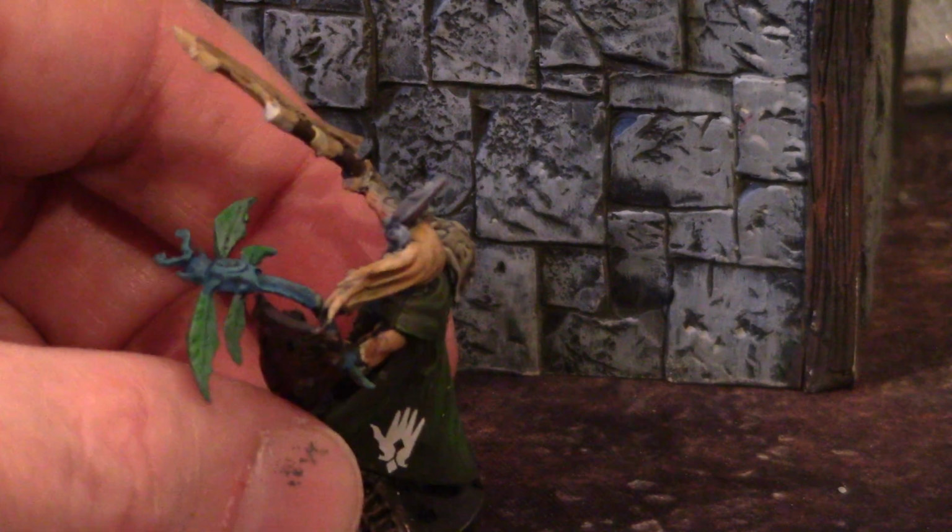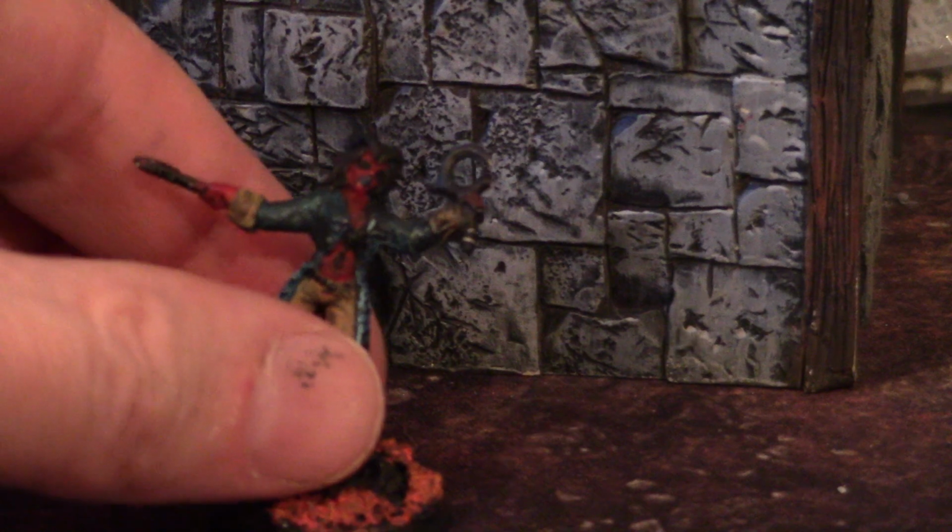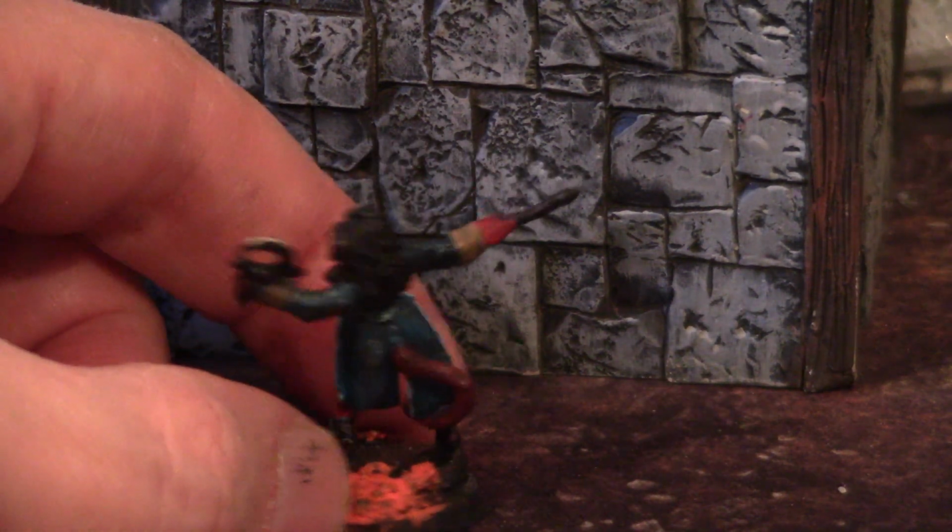Custom figure, two-handed weapon. He's got some sort of dragonfly weirdo thing coming out of him. And just, yeah, that's unusual. A lot of these are old PCs from my games. Here's a tiefling with a hooked weapon and a wand.